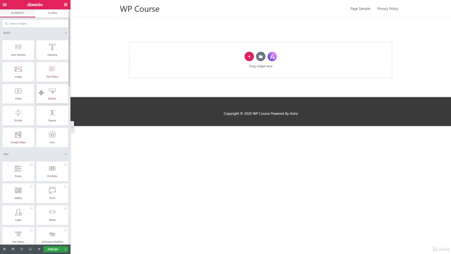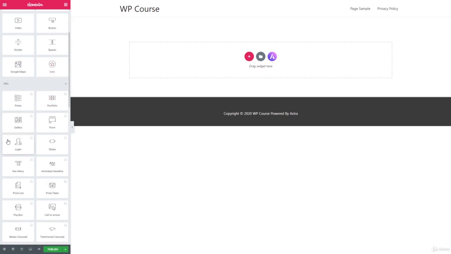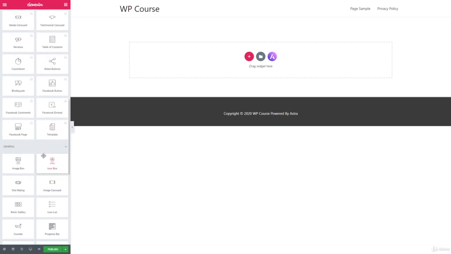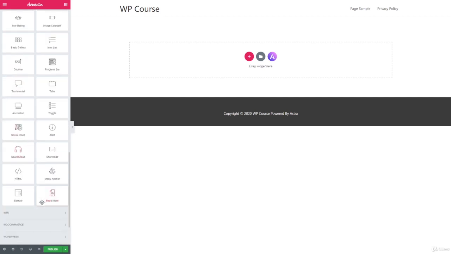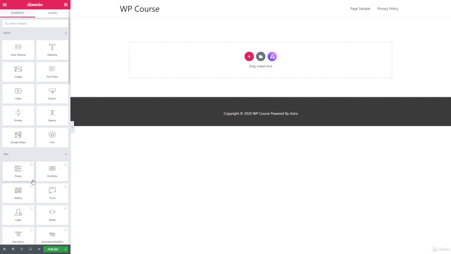And right here in the Pro version, we have some other elements, but these are meant for the Pro version. So that means you cannot access these elements with a free version, and you would have to get a Pro version of this plugin. So basically, like I mentioned before, Astra has a paid version as well, and Elementor, this plugin, has a paid version as well. So let's scroll down, and right here we will find some general elements which we can use with the free version as well. So these are all elements which can be used to create a nice looking page.